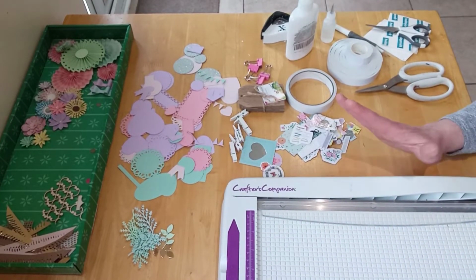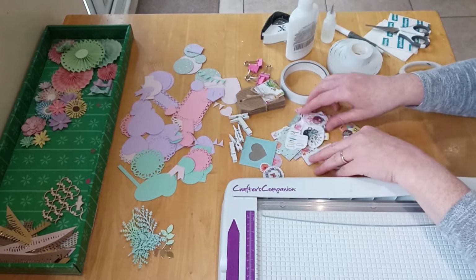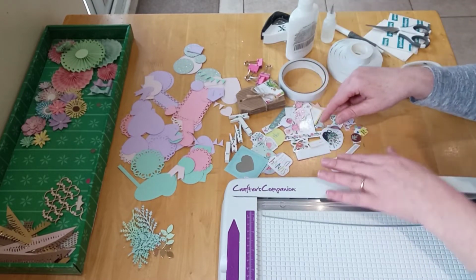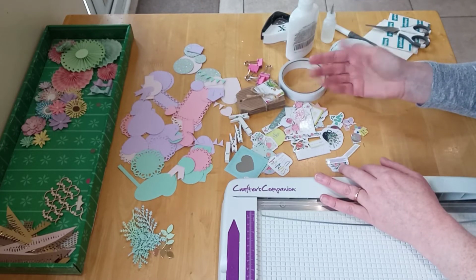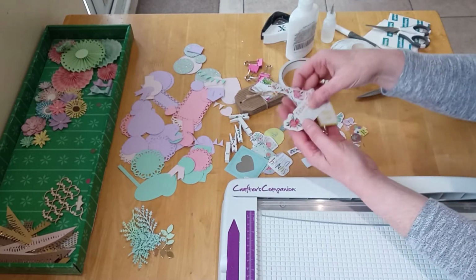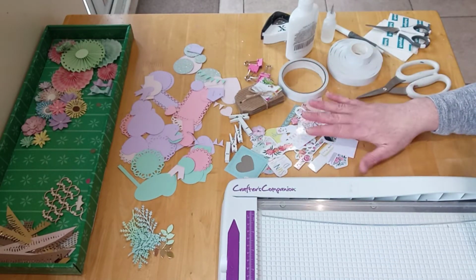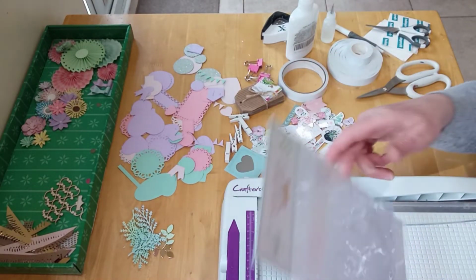Right then, what I thought we'd do is back toppers, and these are the things, can you see them? These are the things that I showed you last week because I was out of shot and I kept on about them, and I bet you thought, what is it on about? Well, I backed these on card, but we don't really have time to do them, so I just stuck to the ones that we had from the range.